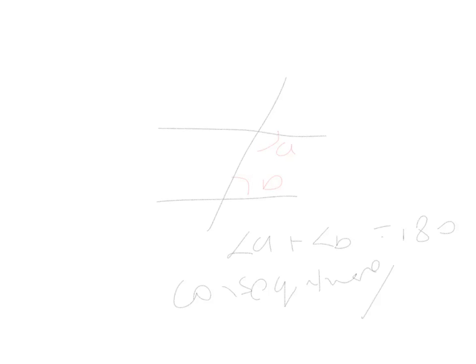And then finally the last one, and then you'll see the difference. What we're looking at this time is this angle here and this angle here. And again, if one is angle A and this is angle B, this time it's different. Angle A plus angle B equals 180 degrees. Okay, and these are consecutive, or you will often see it as same side.